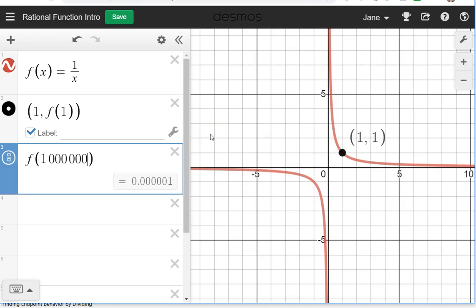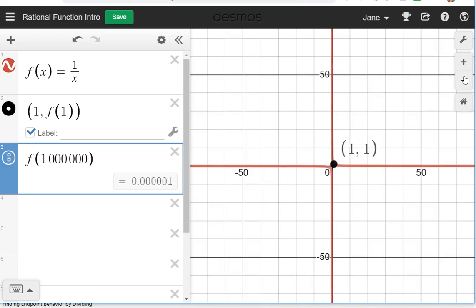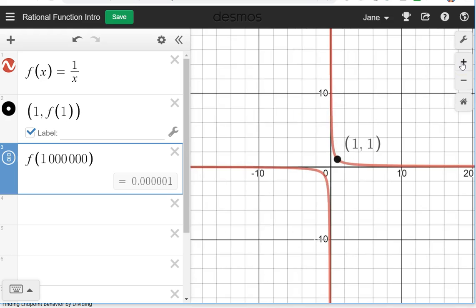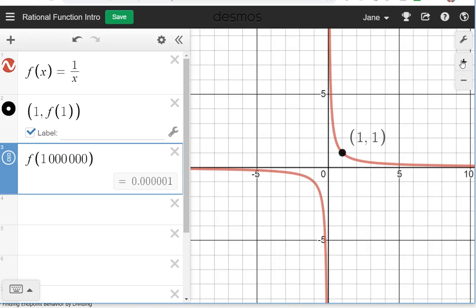What's interesting about our horizontal asymptote is that our vertical asymptote is a wall that says thou shalt not pass. But the horizontal asymptote is actually telling us what happens to the graph if I were to zoom way out. What would that graph end up looking like? Well, basically the graph ends up looking like a horizontal line. In the middle we have where the asymptote is, but basically the graph is the horizontal line. So let's zoom back in. Okay, so that's the most basic of the rational functions.